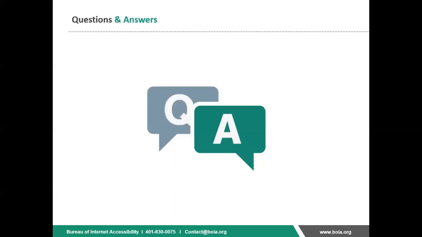The next question, if my mobile application is just information and has no e-commerce functionality, is it required to be accessible? The answer to that question is yes, it does need to be accessible so that whomever is coming to your site, whether it's informational, to make a purchase, or to fill out a form, whatever you're offering to the public has to be accessible. It doesn't matter if it is not an e-commerce functionality or if you're not offering that, it still needs to be accessible.